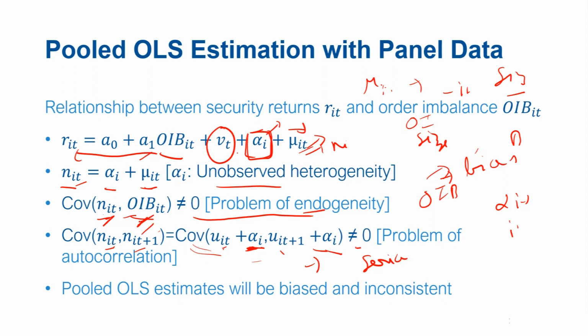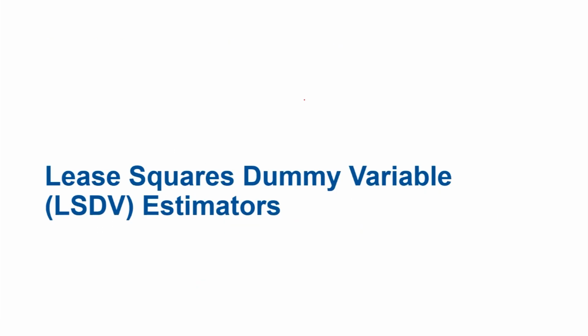To summarize this video, we learned visually as well as econometrically that if we do not specifically account for the panel data unobserved heterogeneity alpha I, and we try to estimate through pooled OLS, the estimates from the resulting regression, that is alpha 1, are biased as well as inconsistent, and therefore vitiate the estimation. In this video, we'll discuss in a formal manner the least square dummy variable approach to panel data estimation.